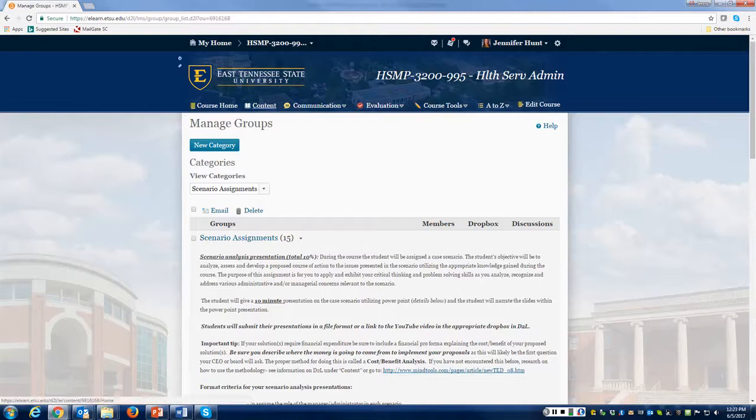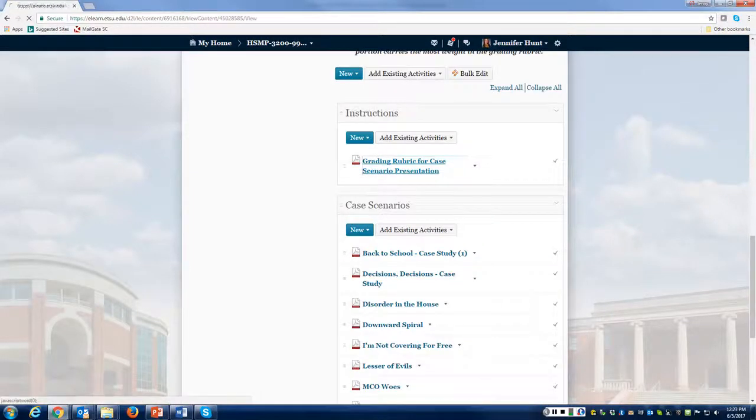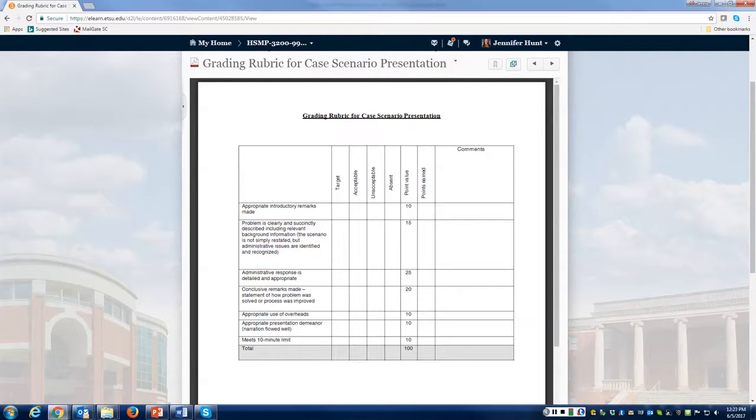Let's jump back to content and go down to the rubric. You can start looking at the criteria. So there are things that you can go ahead and start doing and work on this a piece at a time. So you can go ahead and start your introductory remarks. Tell me who you are, what case scenario you're doing. You can go ahead and tell me the problem, save the file, move on to something else, and when you have the information you need to do this administrative response, come back and start again. Work on it a little piece at a time. That way you don't get yourself overwhelmed.